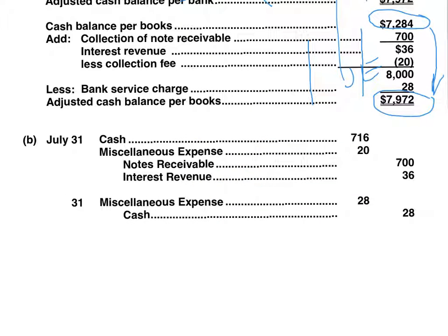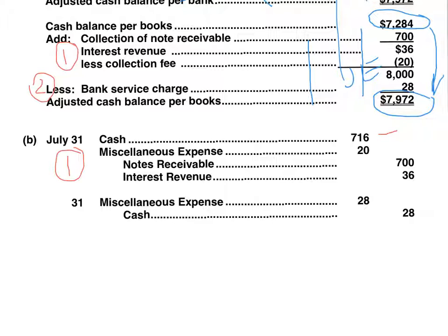In essence, if you look at it, we have two events that happen. The first one was we collected the note receivable through the bank, and the second one we had bank fee charged. That is separate from the note. So we will record the first journal entry as a compound journal entry right here. If you logically think about it, we are taking cash and then we add a couple of items. Think of it as we add or debit cash. What did we do? We debited cash for the net amount $716.